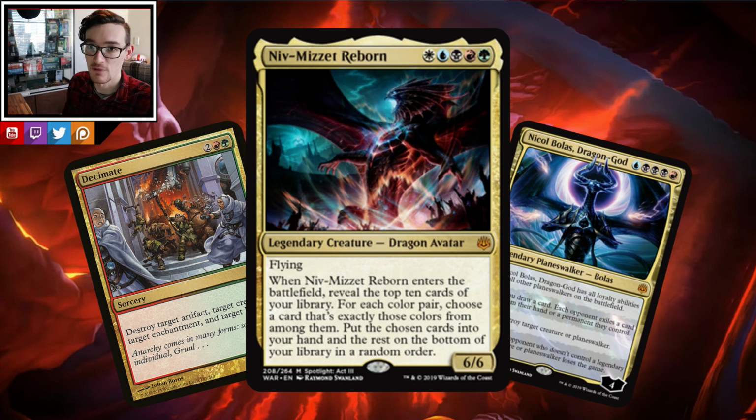So this Niv is 5 mana, one of each colour. He's a 6/6 flyer with, whenever Niv enters the battlefield, reveal the top 10 cards of your library. For each colour pair, choose a card that's exactly those colours from among them, put them into your hand, and the rest on the bottom of your library in a random order. Pretty much, every colour pair that's a guild goes into your hand, so you could theoretically hit all 10 guilds and draw 10 cards, really.